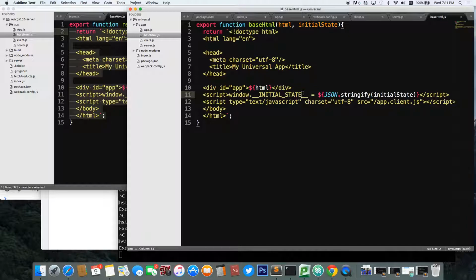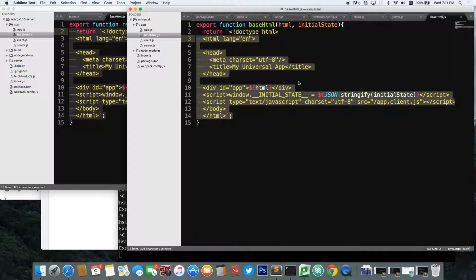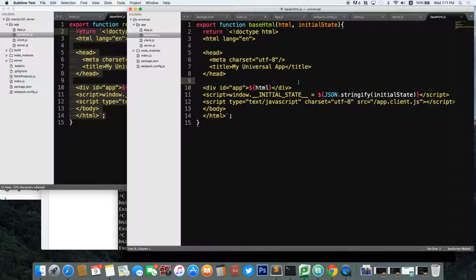So this is just a skeleton. Before I render, I'm going to pass in whatever goes in here, because depending on my route, I want to pass in different content. That's why I'm defining the skeleton first, and then depending on the route, I'll pass in different HTML.